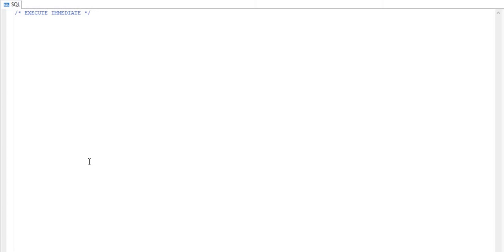Immediate function. You might have used the Execute Immediate in SAP HANA, and so in today's tutorial I will be telling how to use the Execute Immediate function and where to use it. So let me tell you the description. This Execute Immediate command enables you to pass input and output parameters to SQL commands running on the SAP HANA database.